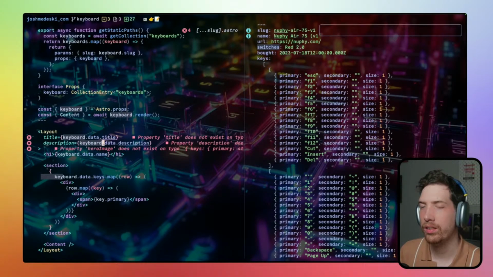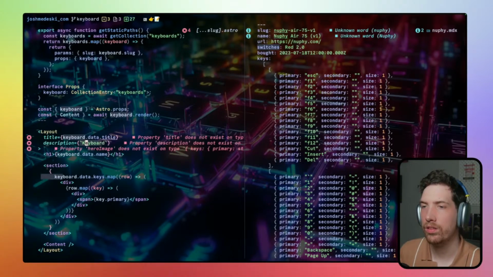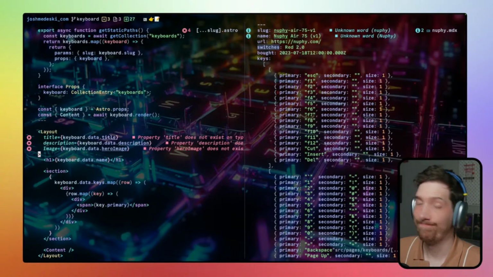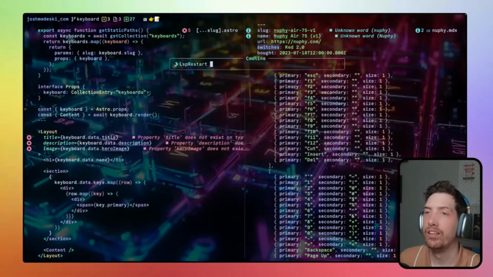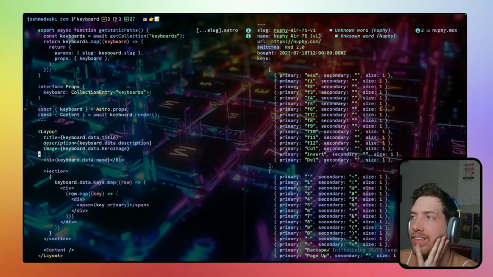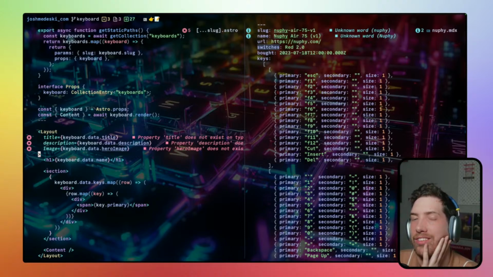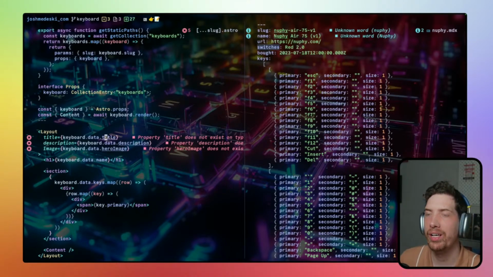Why? I do not know why this is happening. I feel like Astro Vim is just sort of not quite there yet, and it hasn't been for quite a while now.